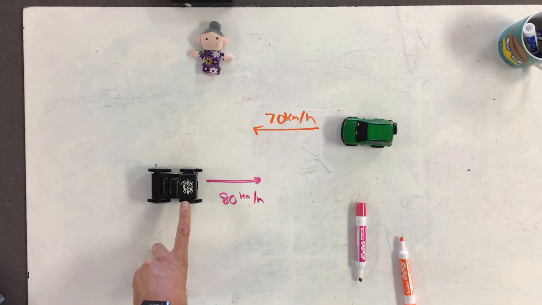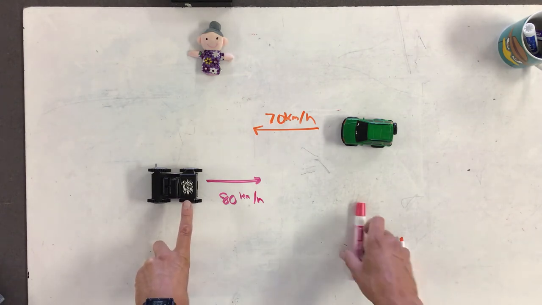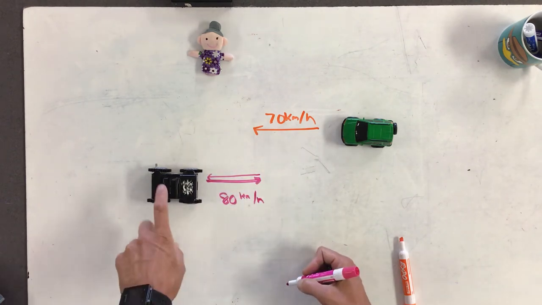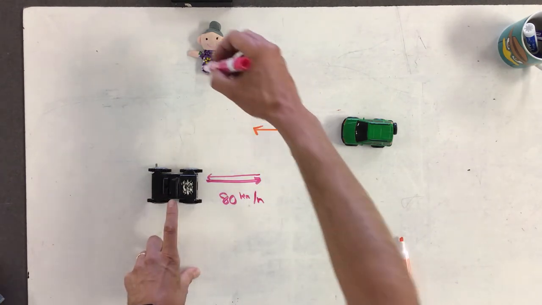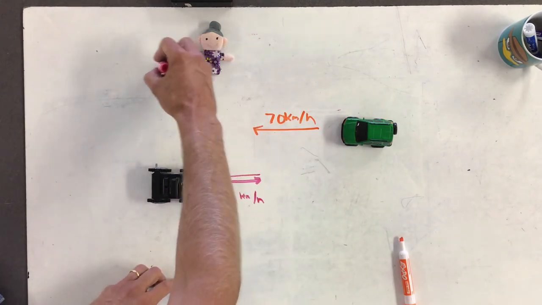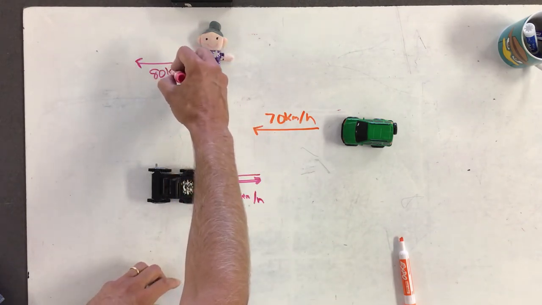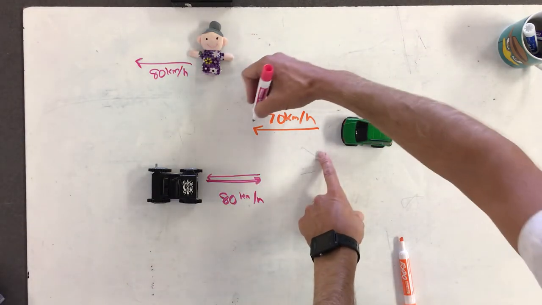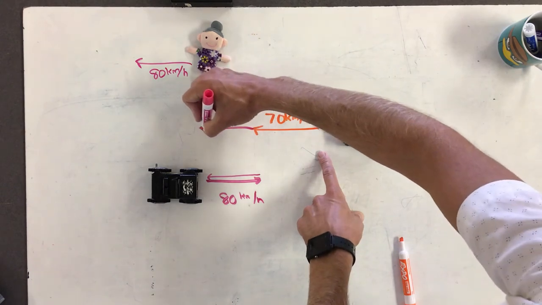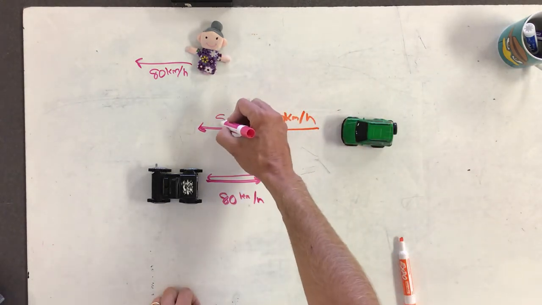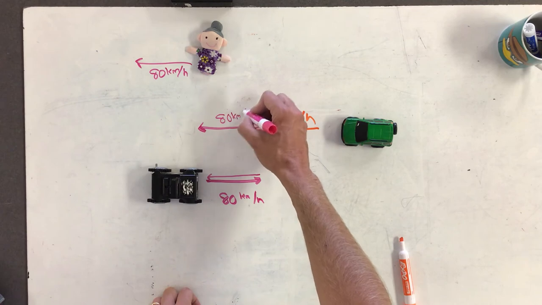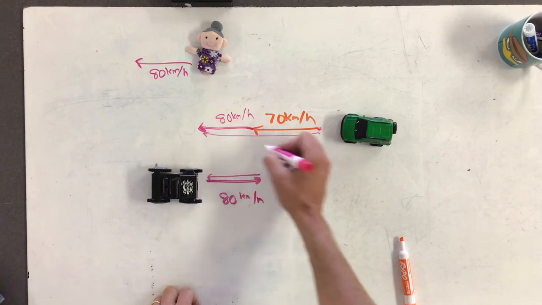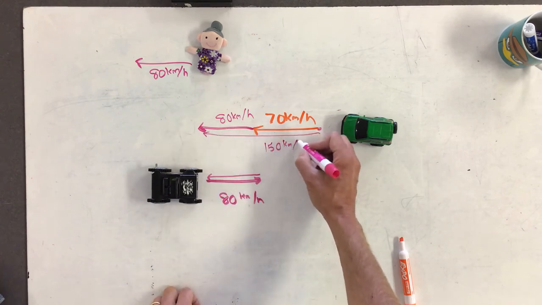If I want to jump into the reference frame of the black car, we always add the opposite. So the opposite to the 80, that brings that to a rest. That explains why inside the black car you don't see it as moving. We add the same to Marie. That kind of explains why we see Marie as going backwards, but at the same number. But we have to add the same—add the opposite. If we're jumping into the frame of the 80, we need to add a backwards 80 to the other vehicle as well. Connect the very, very start to the very, very end. That combines to make a much quicker 150 kilometers per hour.